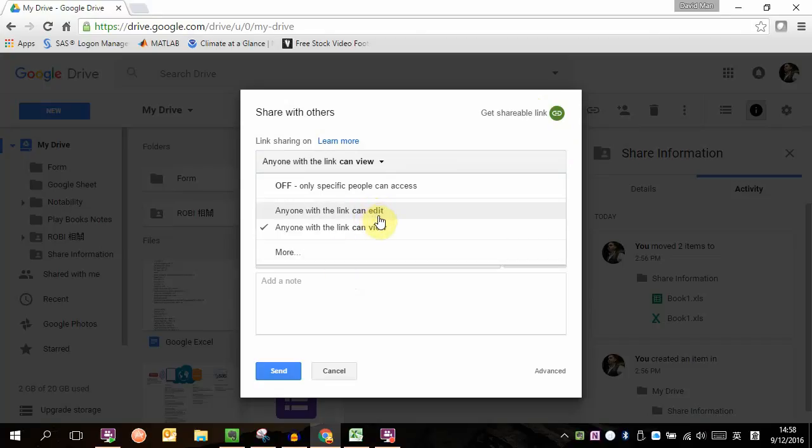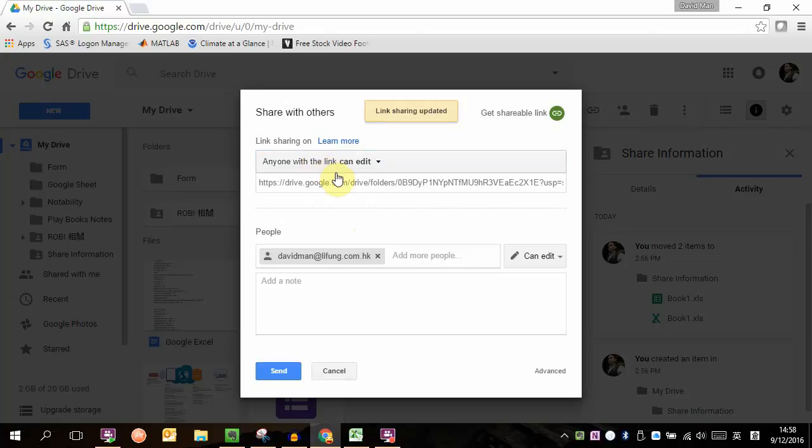For example, if you would like to invite a colleague to collaborate on ideas with editor rights, then just select editing. Then highlight this hyperlink, Control C, paste it into your invitation email, and send it to that person. After your coworker clicks this link, he or she will get editor rights to access this file and work together. Is it clear?